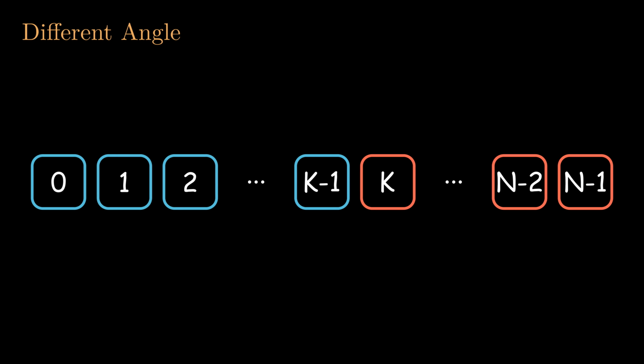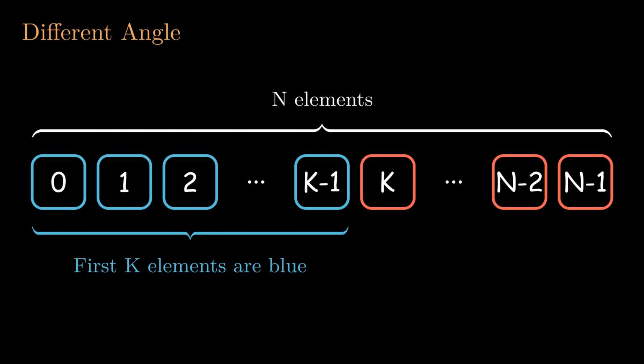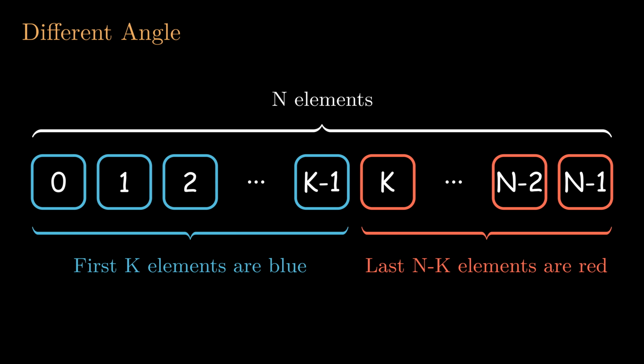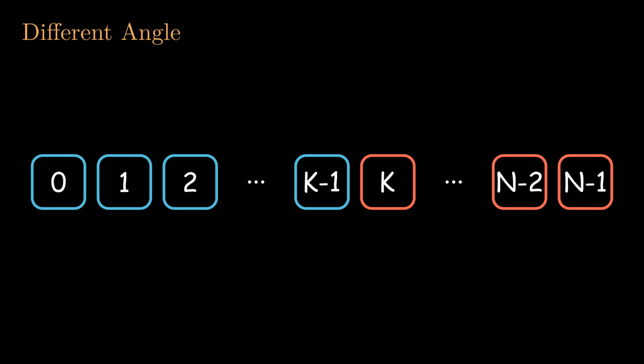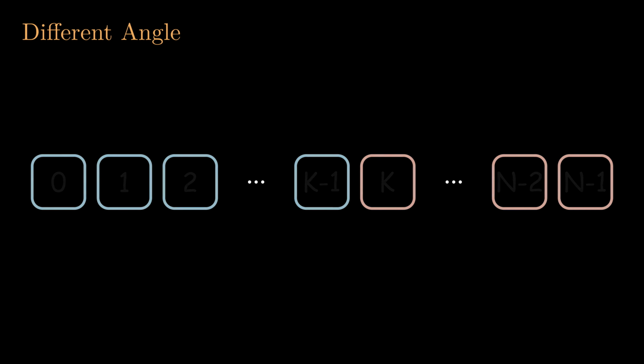Let's forget the previous questions for a minute and look at binary search from a different angle. Shown here is an array with n elements. These elements are indexed from 0 to n-1. In the n elements, the first k elements are blue, while the rest are red. However, the border between the red and blue elements is unknown, which means k is unknown. In other words, the entire array is gray when we first see it. We would like to identify the border between blue and red elements. In other words, we'd like to solve the unknown variable k.